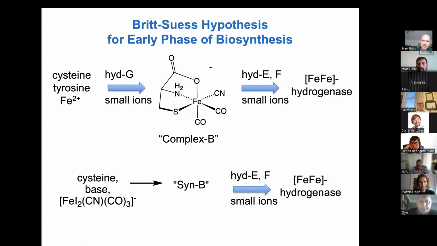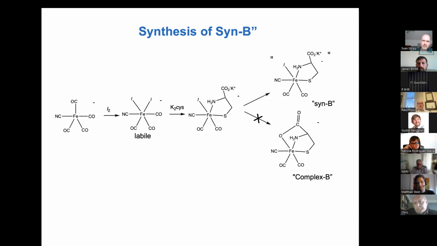So I'm going to talk a little bit about what is SynB and how we make it for those that might be interested in that kind of stuff. I'm more on the chemistry side of things. This is the kind of chemistry that we work with. There's an old monocyanide iron tetracarbonyl. It's an analog of iron pentacarbonyl. It's been known. It's what my coworkers use. We iodinate it to make octahedral iron, and then Scott Patnow investigated the reaction of that with cysteine, potassium cysteine.